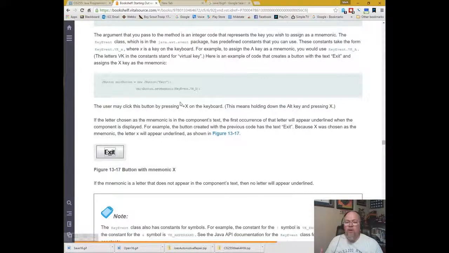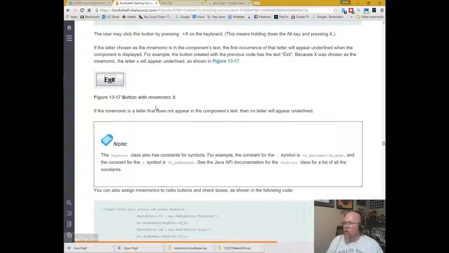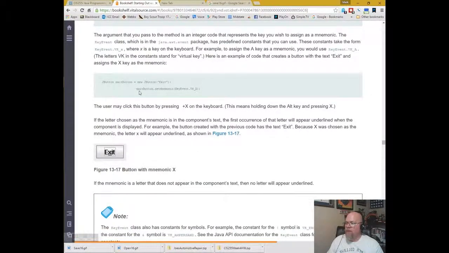But we've got this thing called a KeyEvent. The KeyEvent is a class, and it has a value, in this case VK_X. All we're worried about there is the letter X. So VK underscore X says the letter X will be underlined in that particular word. So here's my exit button dot setMnemonic KeyEvent dot VK_X. Notice the X is underlined in Exit.